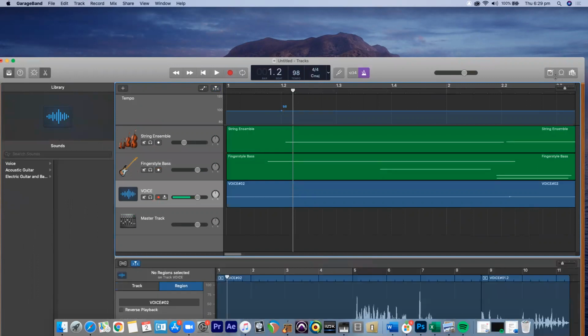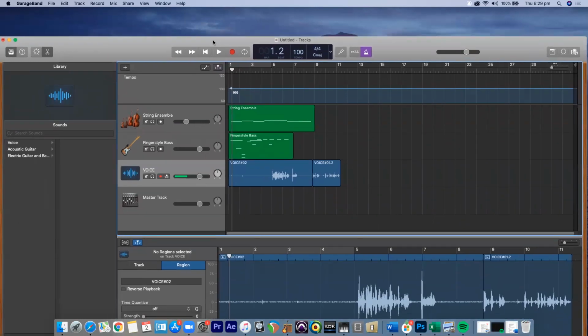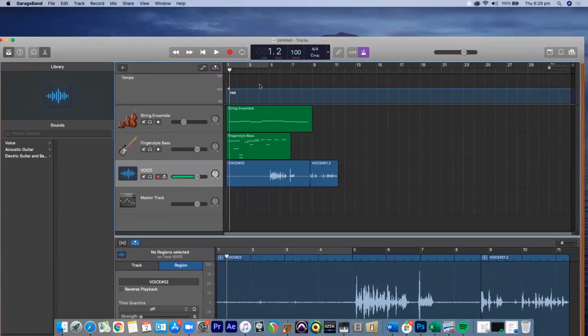Oh, no, we don't do that. We'll make that smaller. Control A selects everything. But you just want to delete this automation. Select over it, press delete. Now it's just 98. Now if I change this here, it won't say multiple tempo events detected. It's basically saying that you can't override the master tempo because you've already got tempos here. So yeah, easy fix.